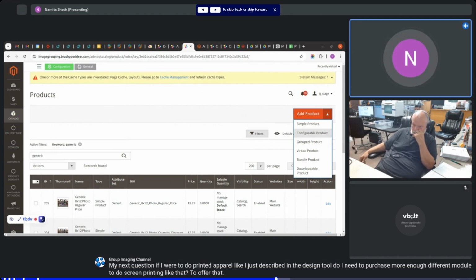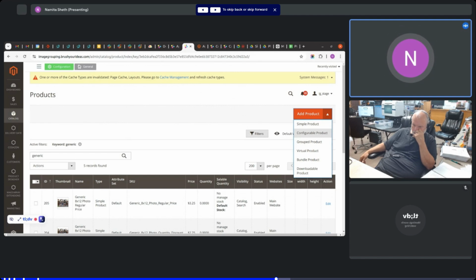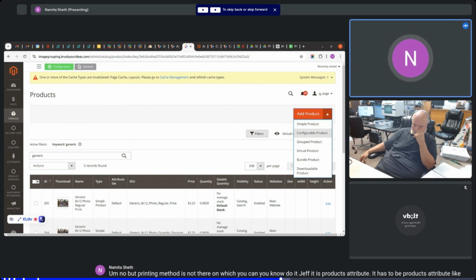It has to be a product attribute, like product color, product size, or product thickness, on which the designer tool allows adding more functionality. Okay, so I'll get it checked with Vishal if your version of the designer tool has that, or else I'll let you know.